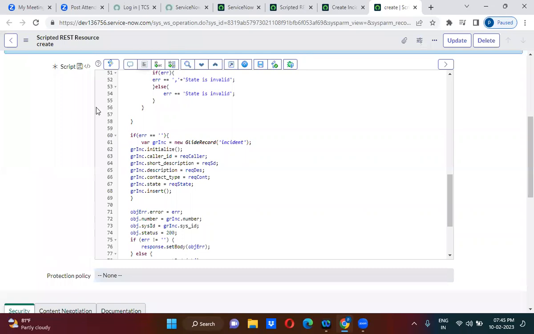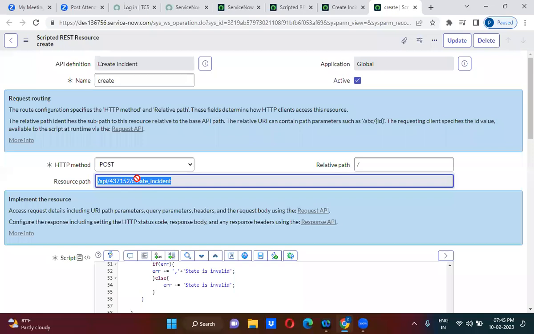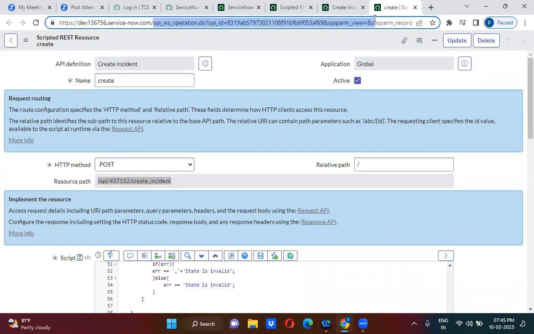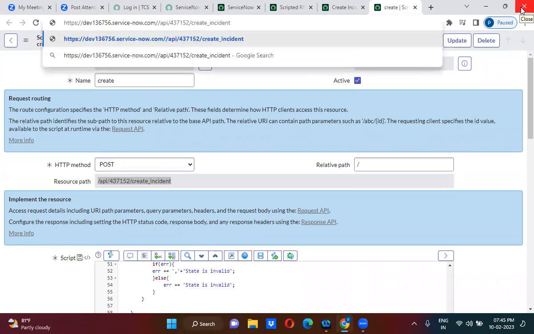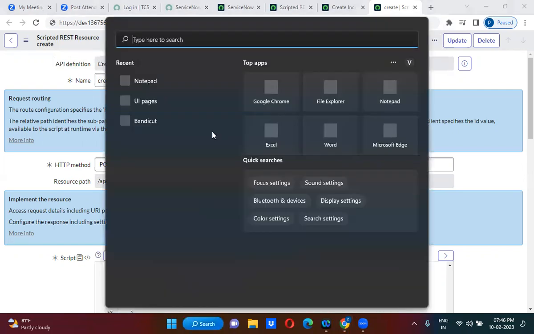If there is no error, we will send a response as incident number, incident sys ID, status as 200. So here, this is the resource path. This is called the resource path. Let me just take this out. And here we need the request body as well.